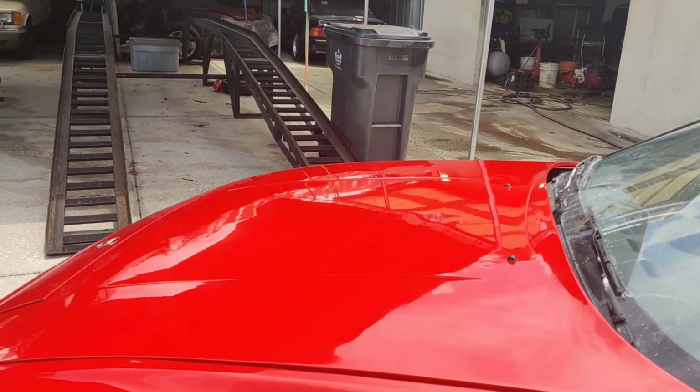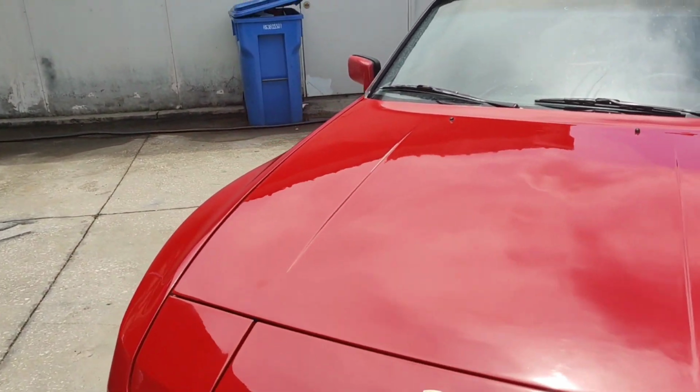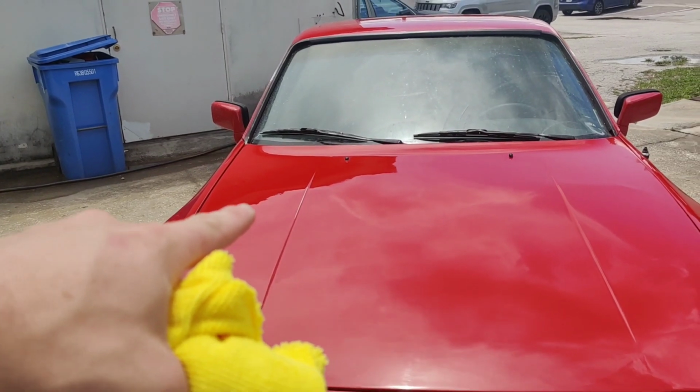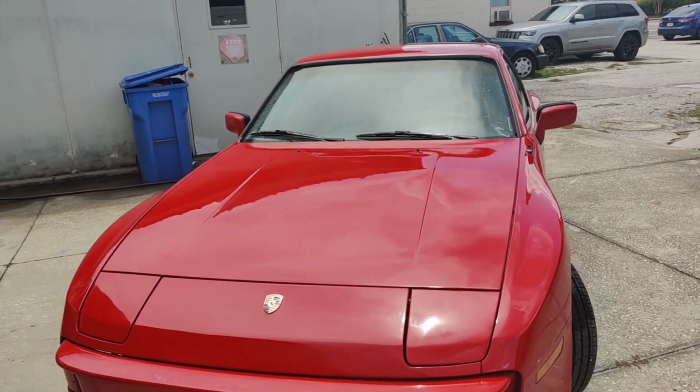So let me know what you guys think in the comments. This is very exciting to me because although it was disappointing sanding through that little spot there in the top, I think we're going to be able to fix that. But the rest of the car is like night and day.